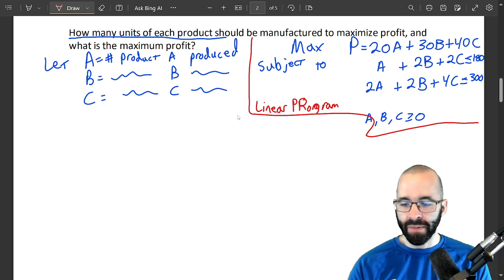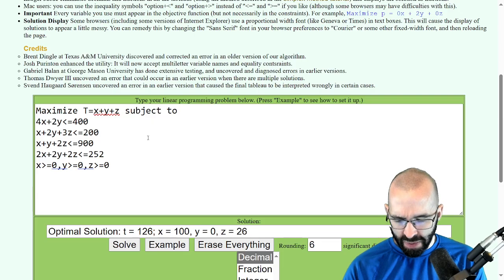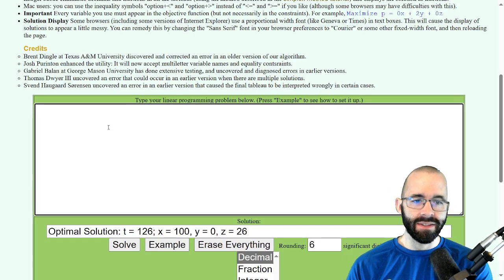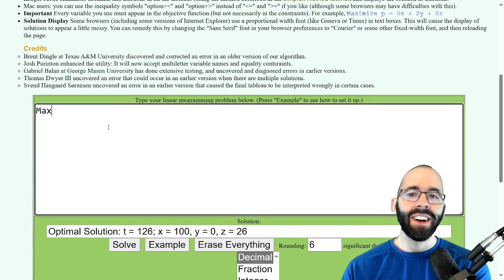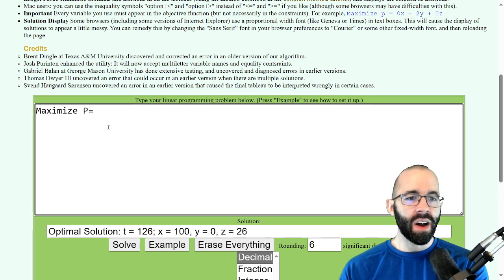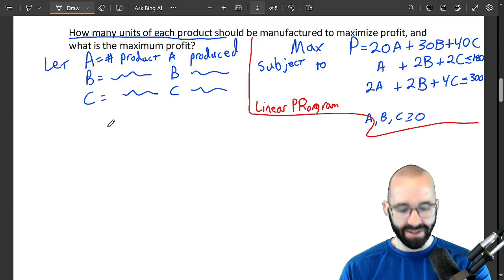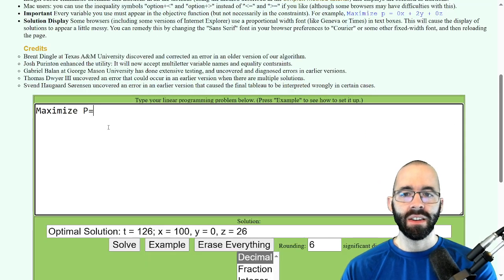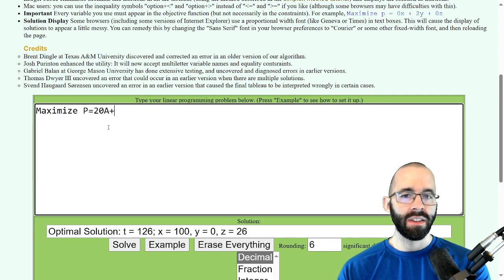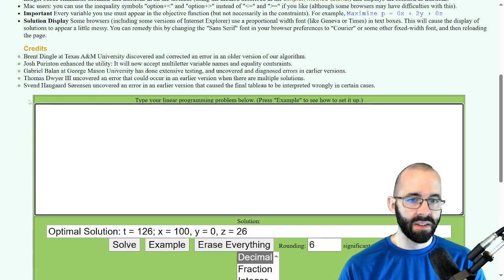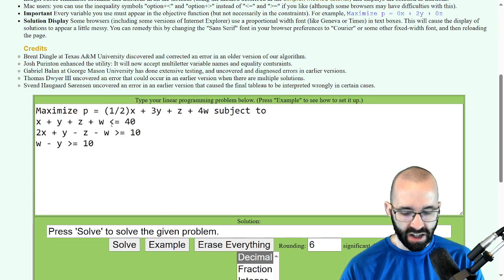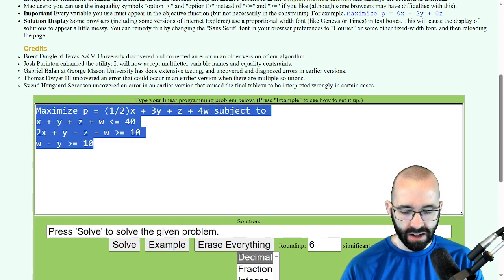Let's solve it. So, can this website handle other variables? Let's find out. I already know the answer, but I'm going to pretend I don't. We're maximizing the profit. What was the profit? 20, 30, and 40. It was 20 for the first, plus 30 for the second, and 40 for the third. Subject to the constraints. Also, I'm going to say, hypothetically, what happened if we forgot the formatting? Remember this example button down here will tell you what the things that you're typing should look like.